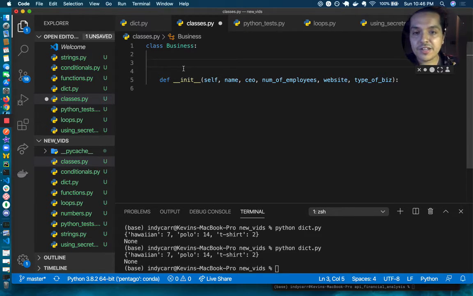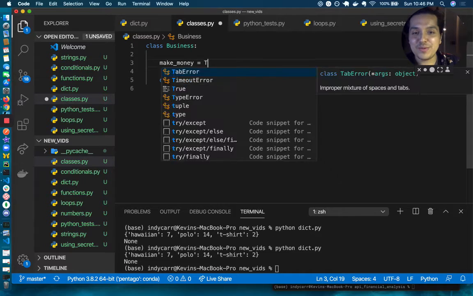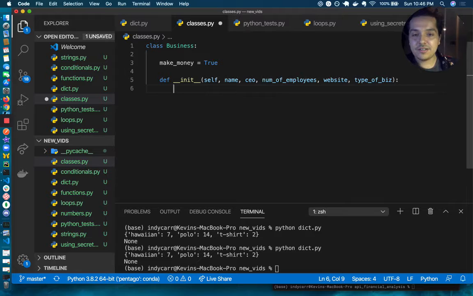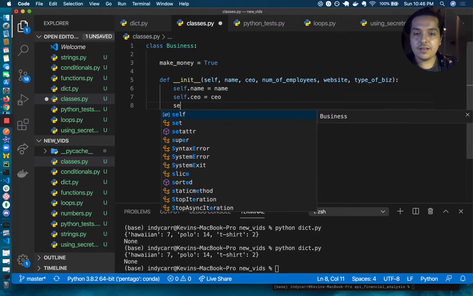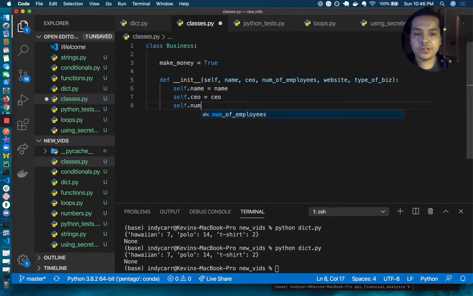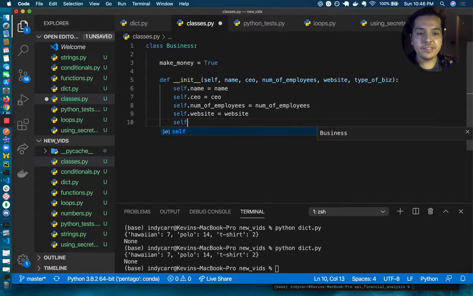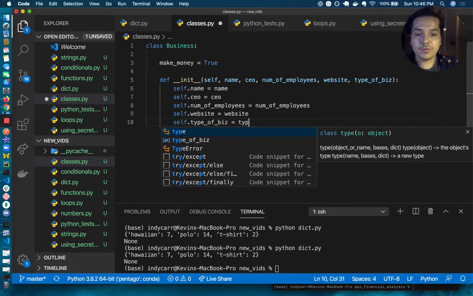So let's just say all businesses make money. Let's just set it to true. And then for this, self.name equals name, self.CEO equals CEO, self.num_of_employees equals num_of_employees, self.website equals website, and then finally self.type_of_biz equals type_of_biz.